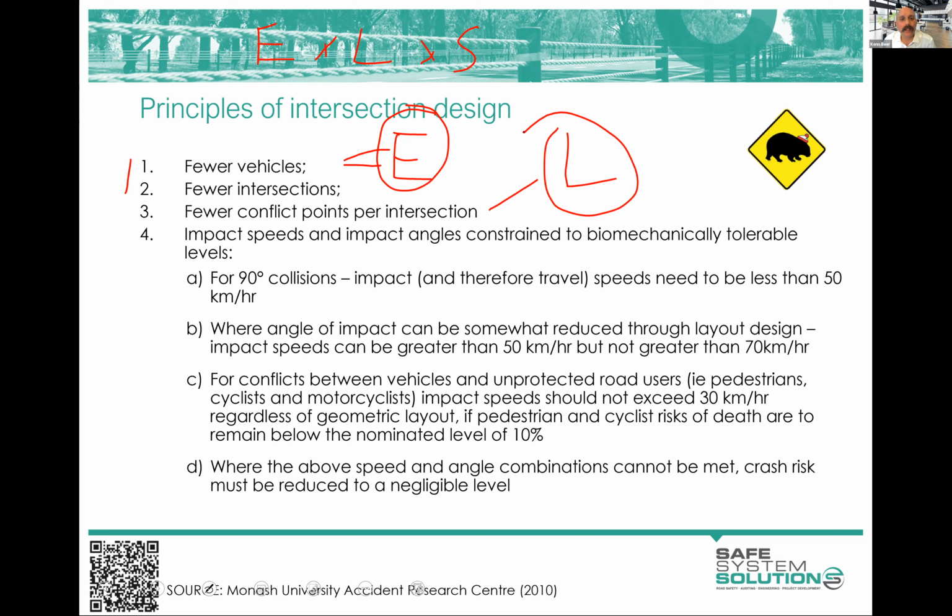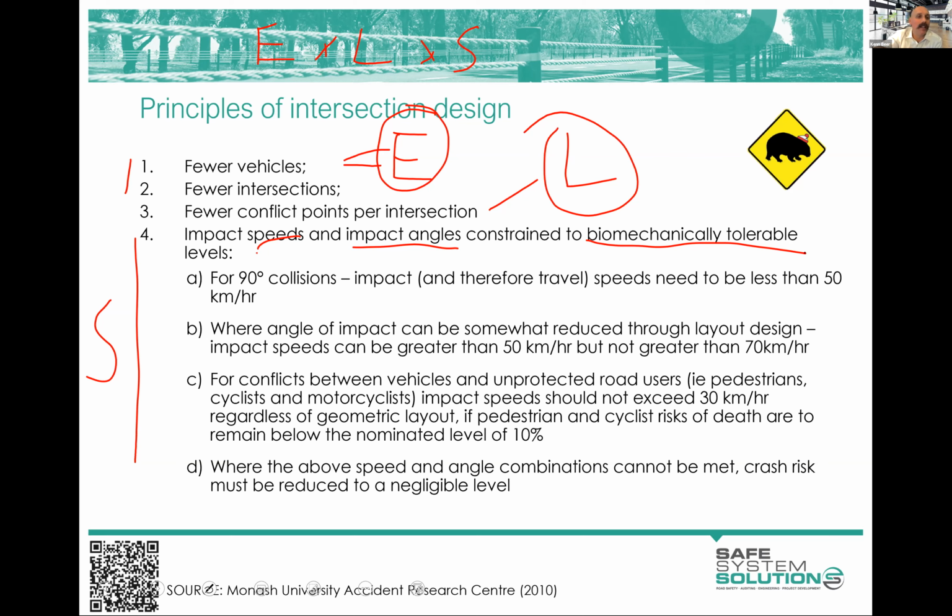And for those who don't use that language, conflict point, in a few slides time, I'll show you some conflict point diagrams and the like, so you'll get more comfortable with that. Then in this, they go into the severity factors. And now we're talking about speeds and impact angles, okay? So we're talking about vehicles striking other vehicles or pedestrians or cyclists, but we're looking at what is going to make this more severe, and can we get those into biomechanically tolerable levels? That's the force that the human body can handle.